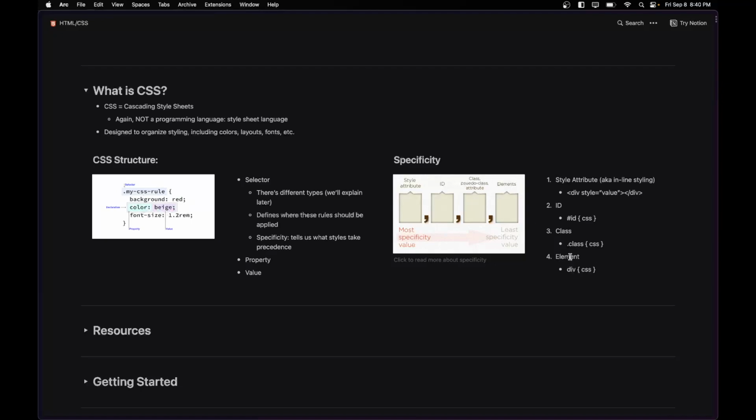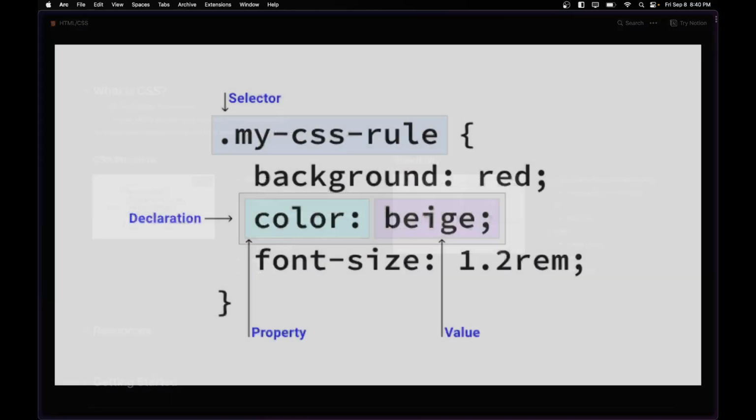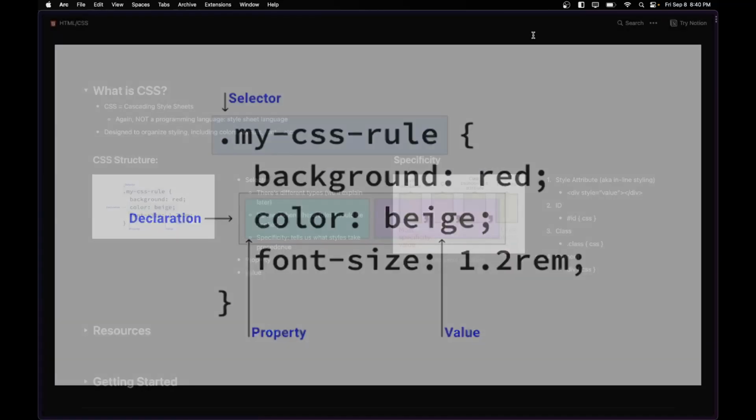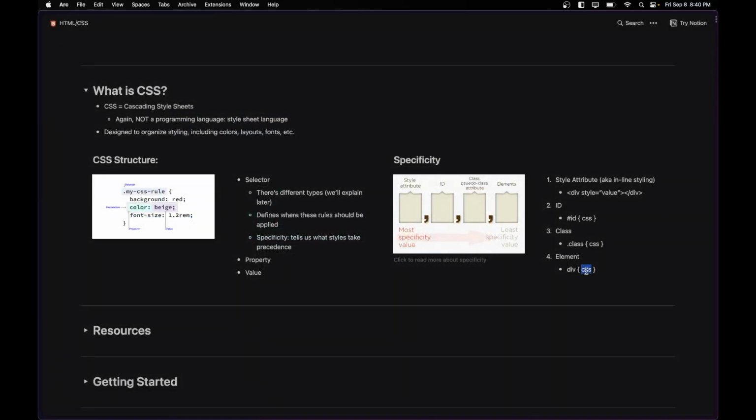And then the last one is an element. So in this case, we had a selector, but if we were not to put a selector and just say div or to say button, then we would say that that styling is applying to any HTML element that is a button or a div or whatever the rule that we put here is. And that's going to be the least preference.